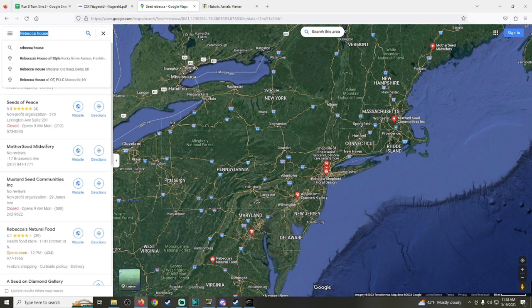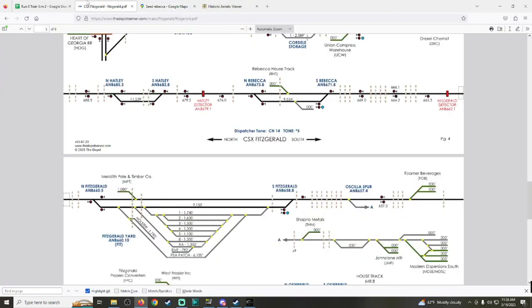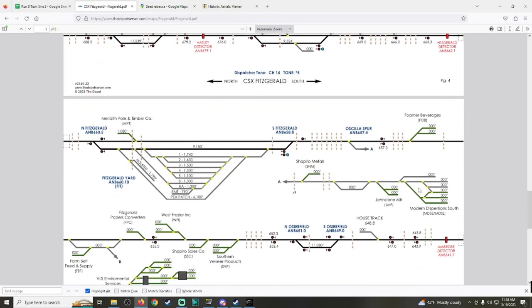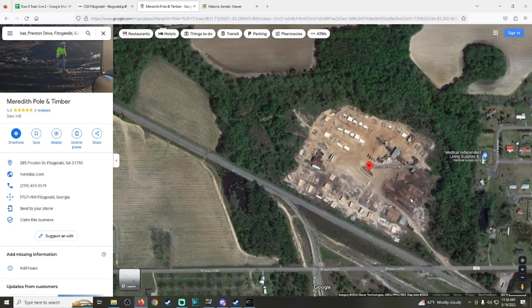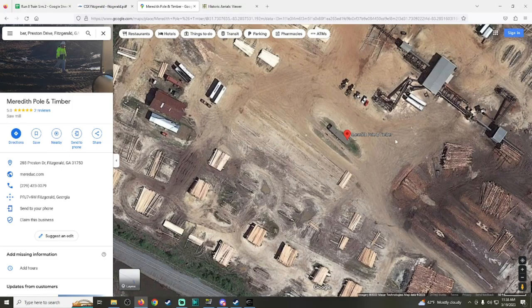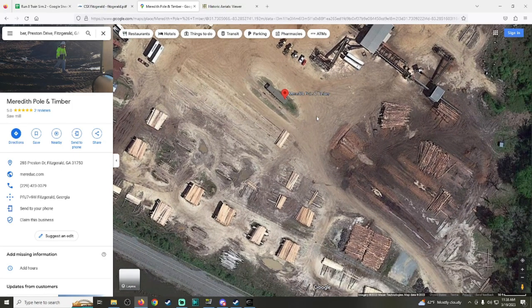You know what I should do? I should go back to, where is it? Meredith Pole and Timber. I never took a look at that place. This may take a while. I should have put them closer, but I didn't know you were going to have him in his base form. Yeah. So here's Meredith, Pole, and Timber.